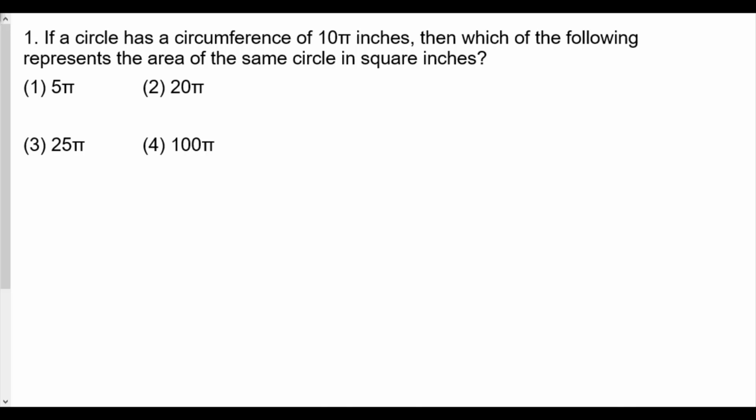And the main thing about area of a circle, we know the formula for area of a circle is going to be area of a circle equals pi times the radius squared. And so one of the things I want to focus on in finding the area of a circle is going to be the radius. If we know the radius of a circle, then we know how to find the area. So let's keep that in mind as a main focus for a lot of the problems we have.